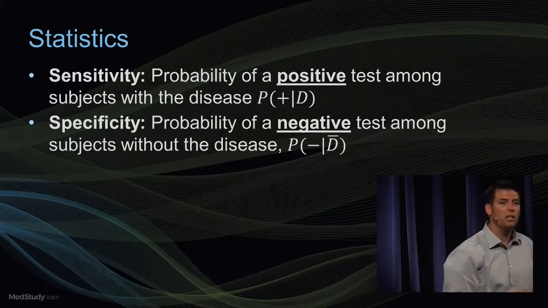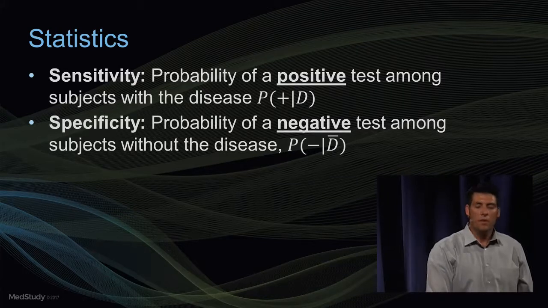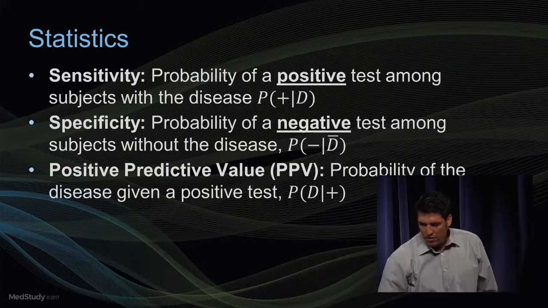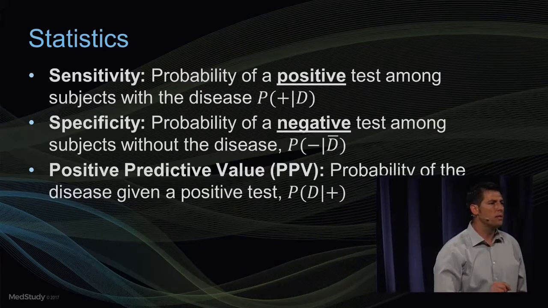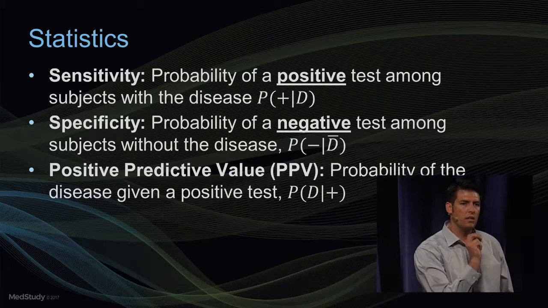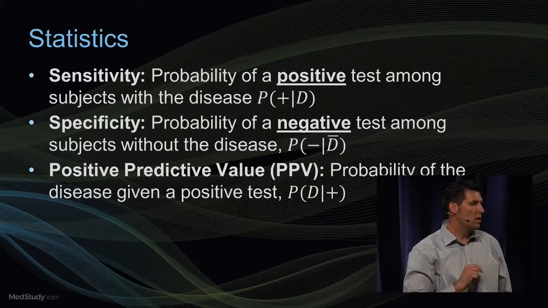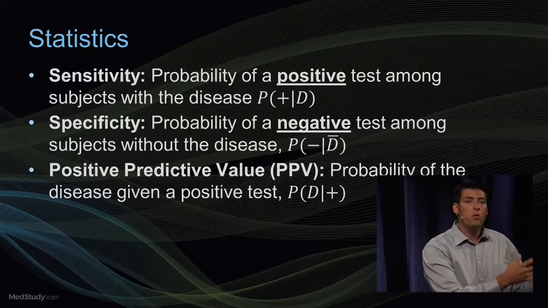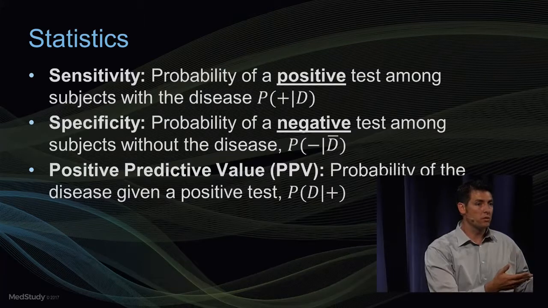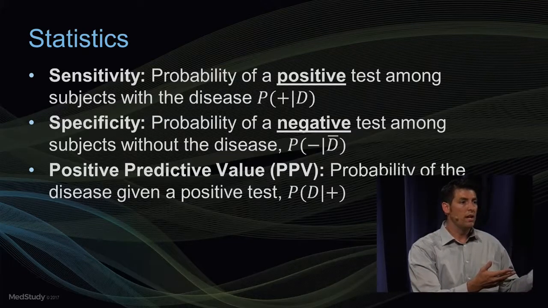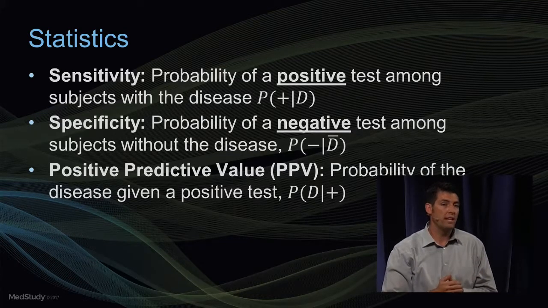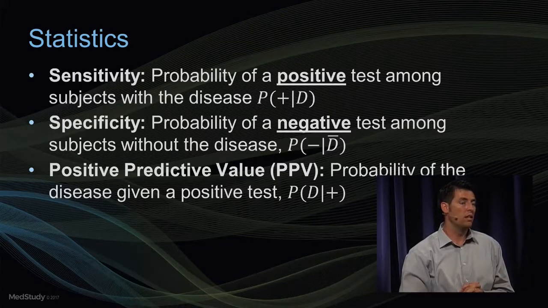It's the positive predictive value. So the positive predictive value is simply the probability that the subject has the disease given a positive test result. Now with this person, I don't know their disease status. All I know is their test result. And that's different than the sensitivity. In fact, it can be very different than the sensitivity.